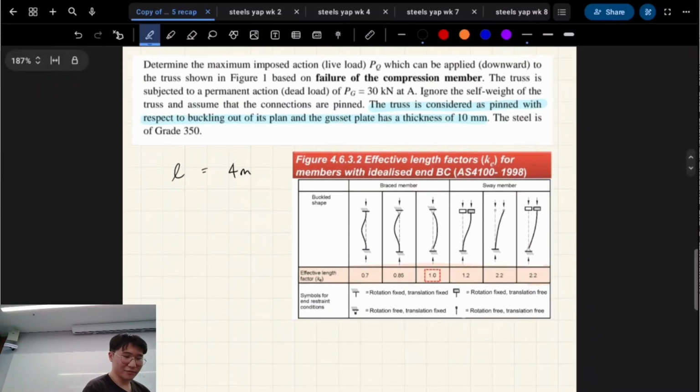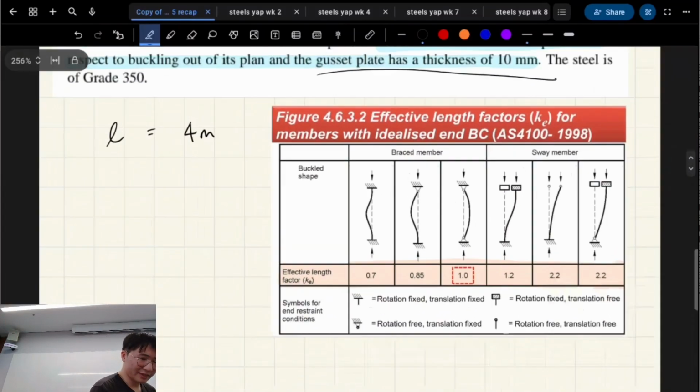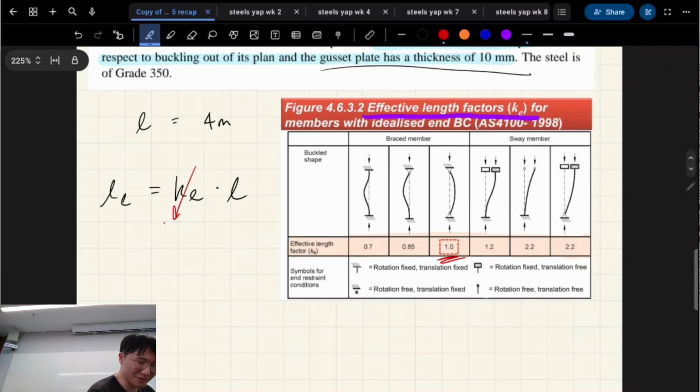So, the gusset plate thing we'll come back to, but firstly, for our modified slenderness ratio formula, we have to find the effective length in compression, right? Now, the effective length formula is KE times L. KE is an effective length factor. We multiply that factor by the length, right? Now, if a truss is pinned on both ends, which every truss in the world is, KE is going to be 1. A truss is naturally a braced system. So basically what I'm trying to tell you is K is 1 for a truss, right?